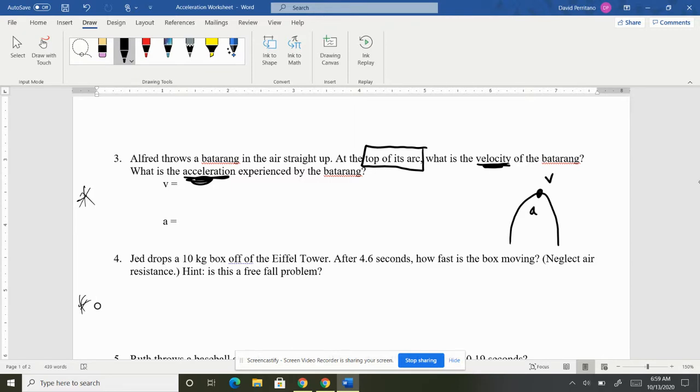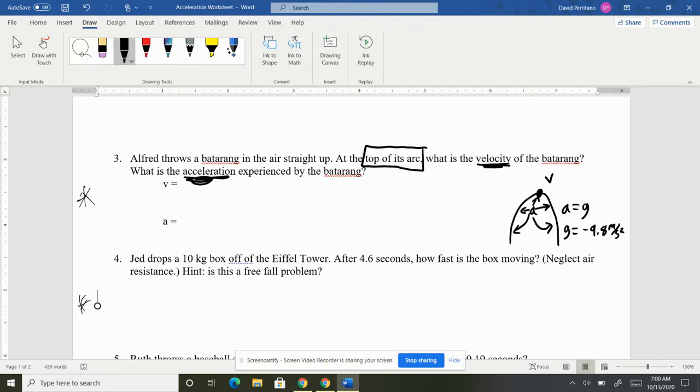Now acceleration should be simple because, as we learned, acceleration here and here and here and here and here is all the same. Acceleration at any point when something is at free fall is the value of gravity. Acceleration is gravity, and gravity is negative 9.8 meters per second squared. Okay? That's anywhere. Once it's in free fall, nothing is affecting it except the value of gravity. Well, it's negative 9.8 meters per second squared.